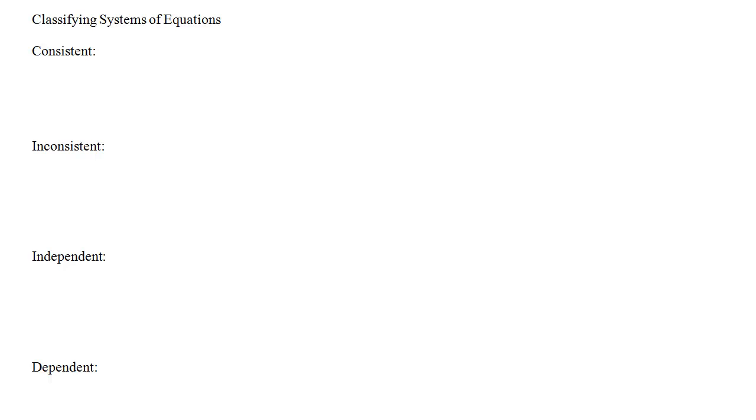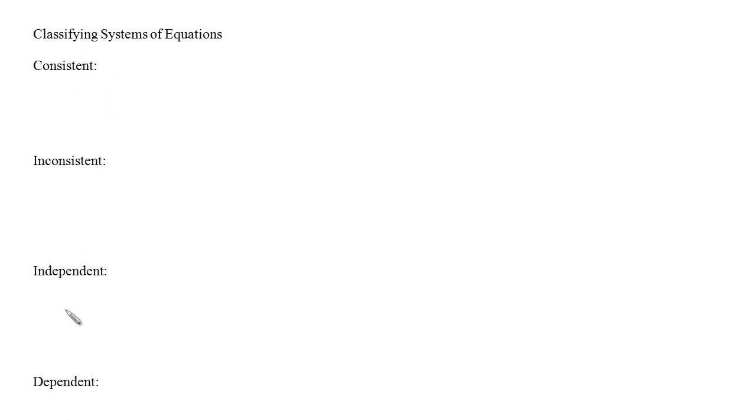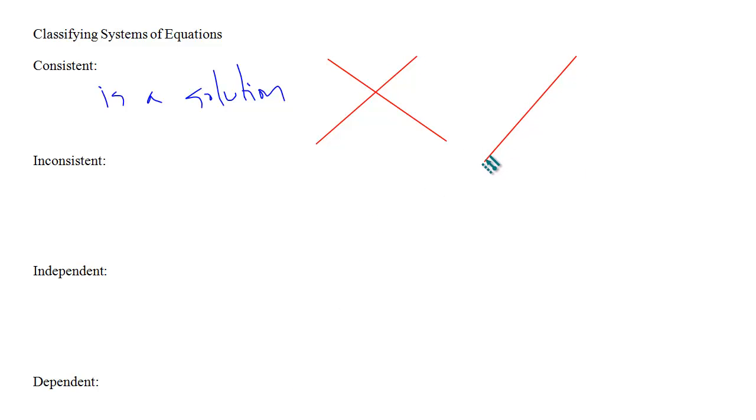When we classify them, it doesn't have to be difficult. We can kind of break these down into pretty simplistic terms. Really what they mean is when I have consistent systems of equations, that just means that there is a solution. And that could be either one solution, like that, or anytime I have coinciding functions, where it is the same line, one on top of the other. So that would have infinite solutions. Those are both considered consistent.